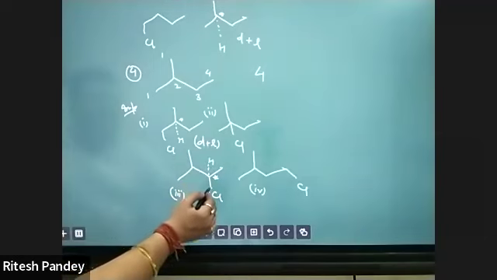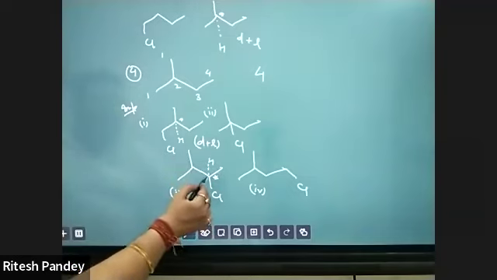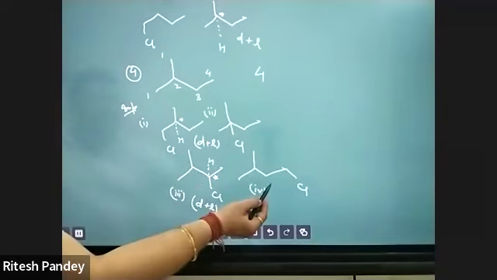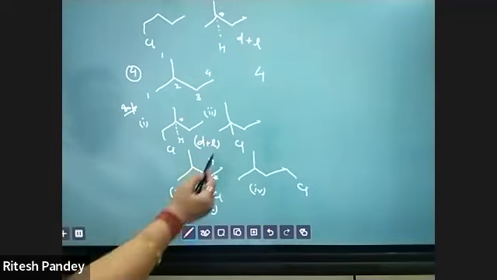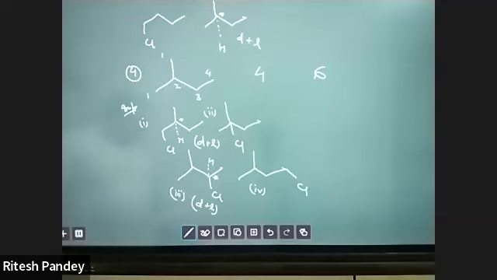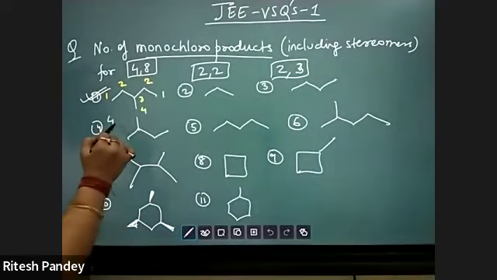Yet again, hydrogen, methyl, chlorine, and isopropyl. Now this is easy to pick, because generally you put chlorine here and you find 4 different groups. No stereoisomerism here. So 2, 3, 4, 5, and 6. 4 and 6 is the right answer. So for 2-methylbutane, the number of isomers is 4, including stereoisomers it is 6. Yes, we can move on. 4 and 6 for this one.